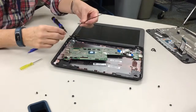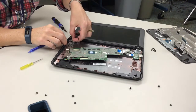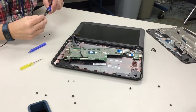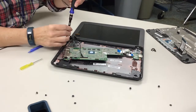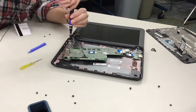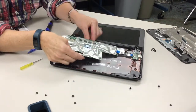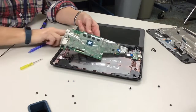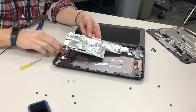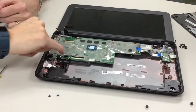So now we have the new one. So we're going to put it in. And it sets right there. And then we're going to screw that on to hold it in. This is the hard part, getting my fingers to put the screws back in the right holes. So now it sits there, and now I'm going to put it underneath the motherboard. And then we stick it down, and there's enough sticky tape to still do it. So now it sticks out the other end right here. So all we're going to do is bend it and stick it in there.